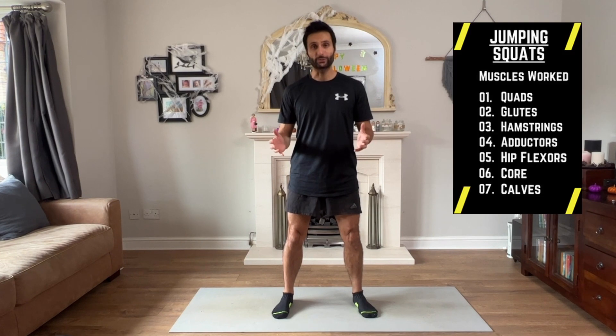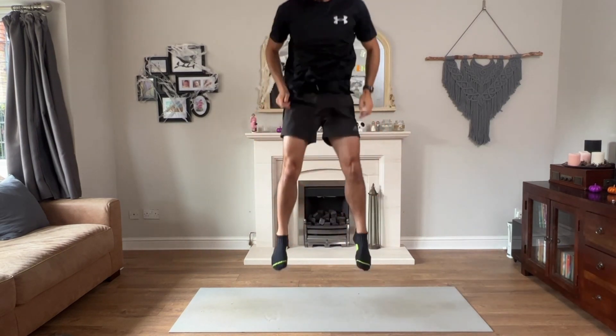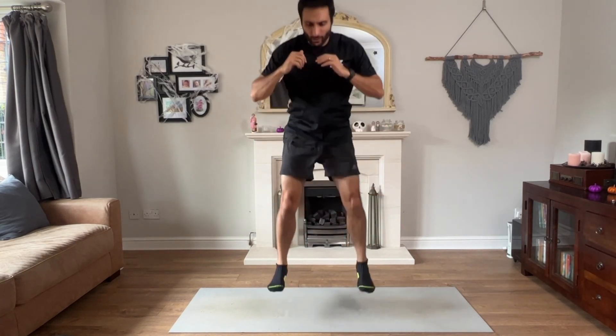With any of my leg workouts, I like to get some explosive leg work in there as well. All the exercises so far have been reasonably static. Jumping squats are great for this — you can either do these on the ground or find yourself a box and do some box jumps. Similar to the squat position, lean down, but this time jump up as high as you can. You want to engage your ankles and your feet and really get everything pushing you up.